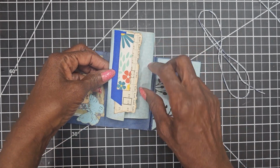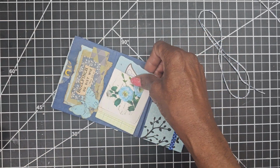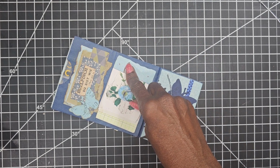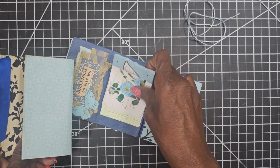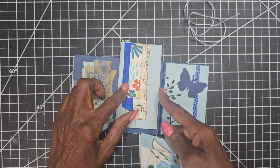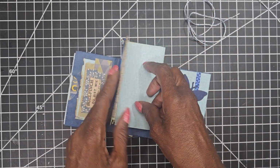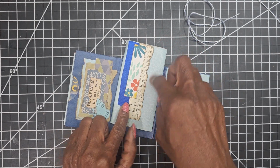All right, so this is too big, the little piece. So I need to trim it down, because originally I was just going to put this in like this and put some, what do you call those things, eyelets, and tie it in. But then I had this piece that was laying around, and I thought, well, why don't I just put this in here like that and then put that in. But I have to trim this down. I don't know which one to do. What do you guys think? I'm going to do this way.